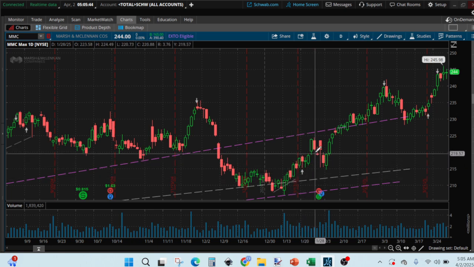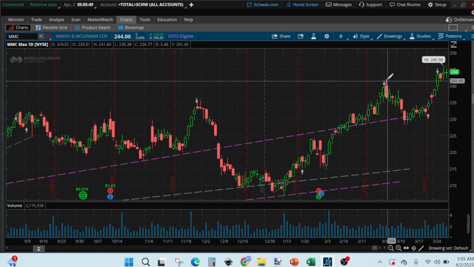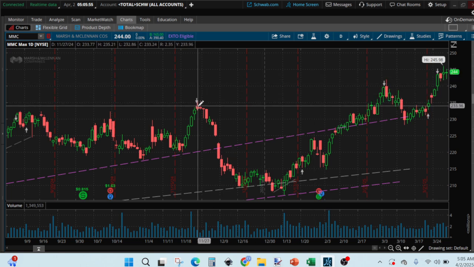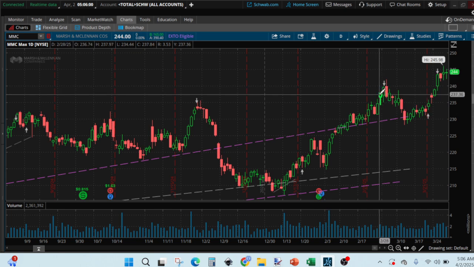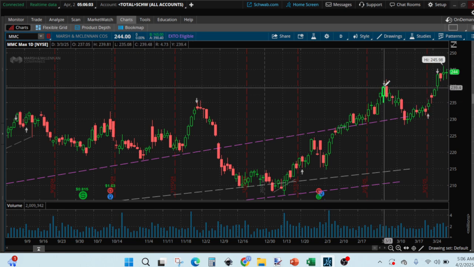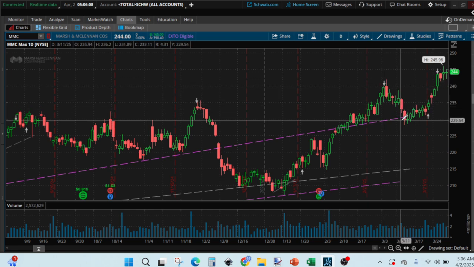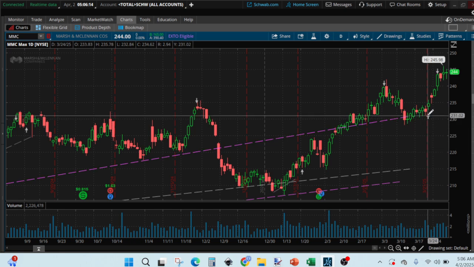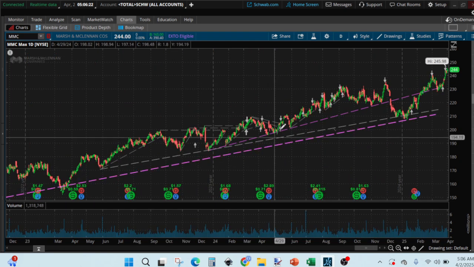So we bought it, and it went up, pulled back significantly there, and continued going up, and reached a new high here. So you can see that this is higher than this peak here. So it reached a new high there, and we sold it. In fact, it reached a new high a few times before we sold it, and it went up a little bit, pulled back that day, and pulled back to this trend line. So when it pulled back to this trend line, we purchased it again, because we know that we have a trend line that is a little bit higher up that it tends to rest on as well.